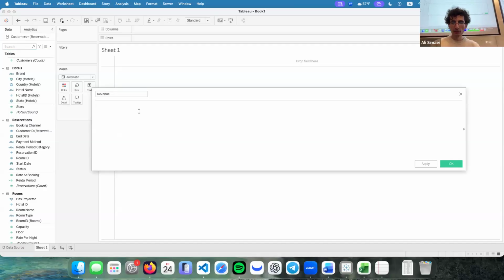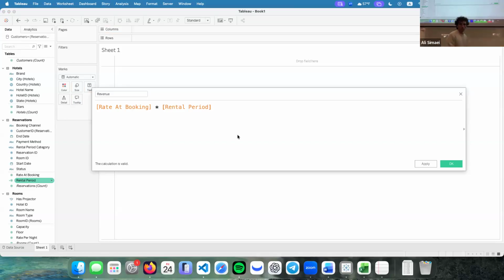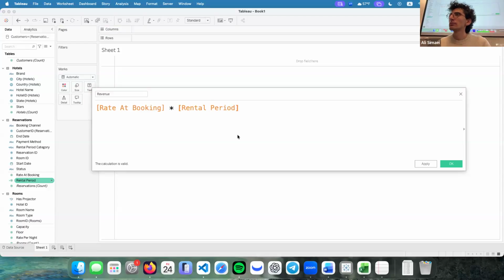And revenue is rate at booking multiplied by rental period, which gives us our revenue from each reservation.